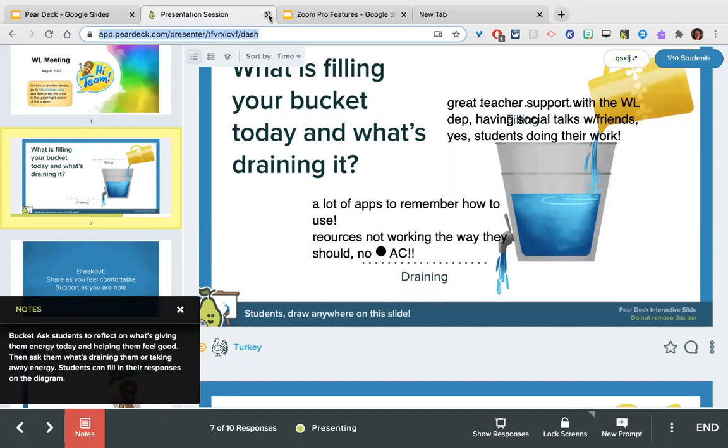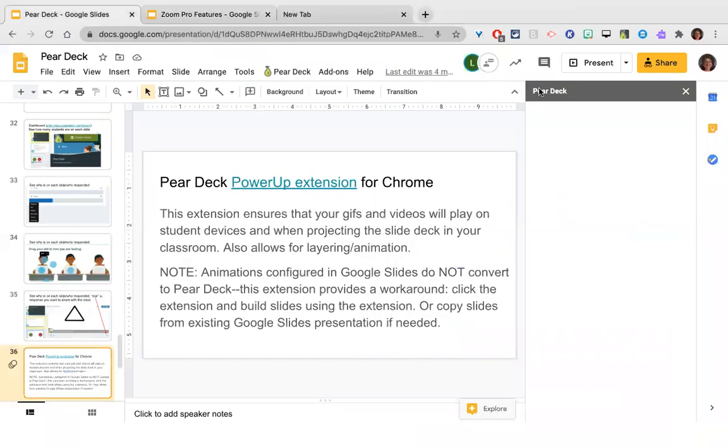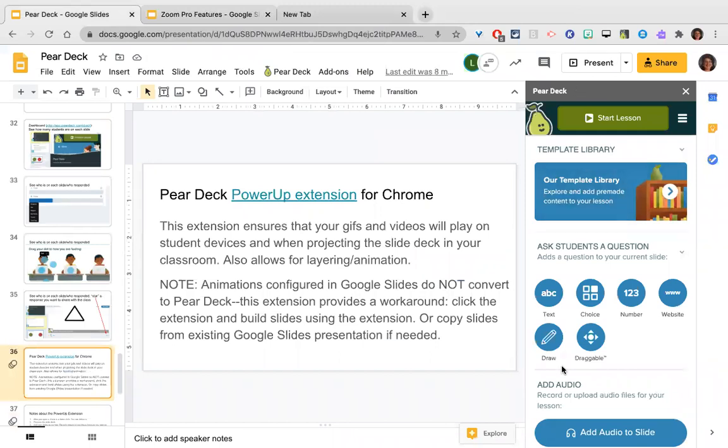And again, I did that by going to app.peardeck.com to sign into my account, almost like going to the Zoom settings page. It's the account settings page for PearDeck. And that's what gives me access to all of the previous sessions so I can review answers and provide feedback at another time if I need to, or so I can send it out asynchronously.